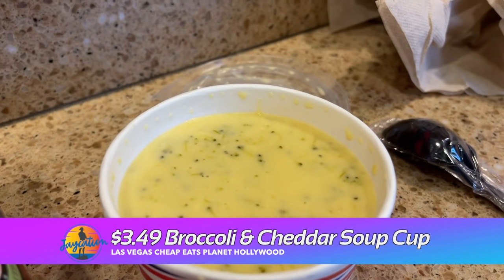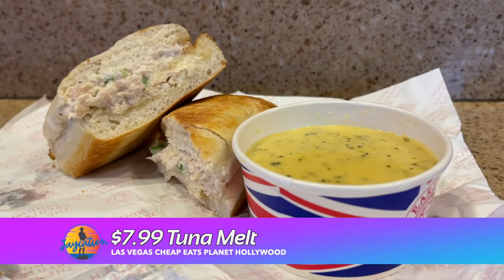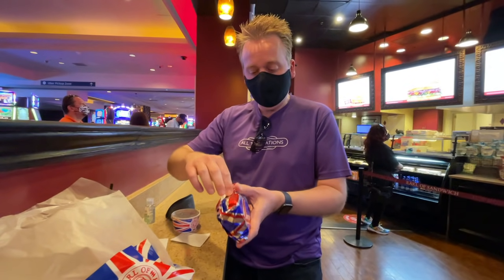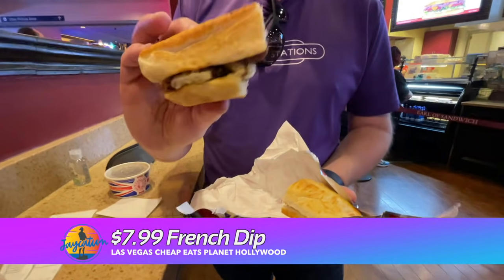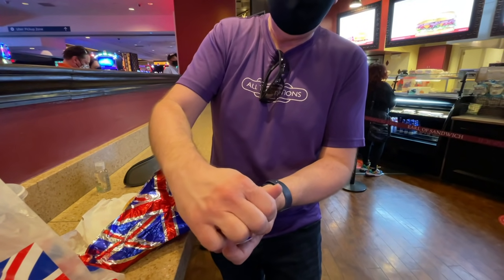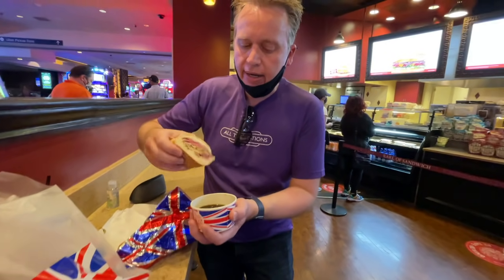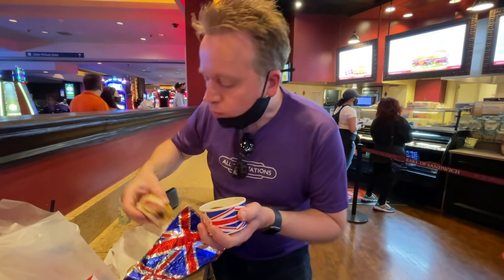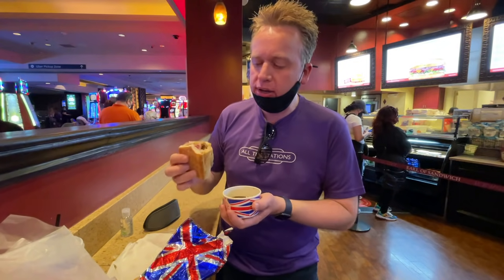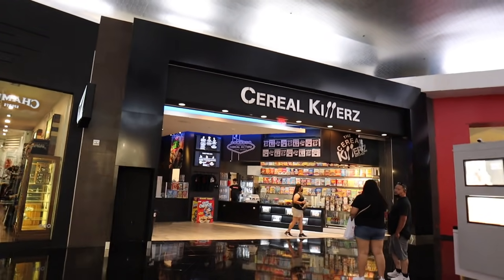I ended up getting the broccoli cheddar soup and the tuna melt — both great. The tuna melt is my go-to, it's like my number two next to the original. Jeff got the French dip: roast beef and sautéed onions and Swiss cheese on a toasted white bun, with au jus. The bread is really soft — it's all about the bread. Jeff gives it a big two thumbs up and says the sandwich is very fresh.